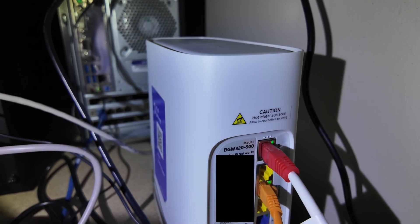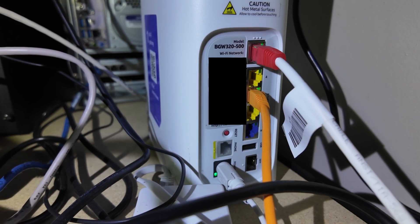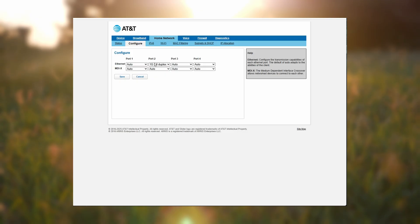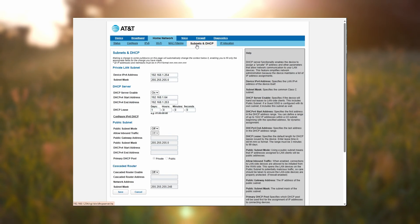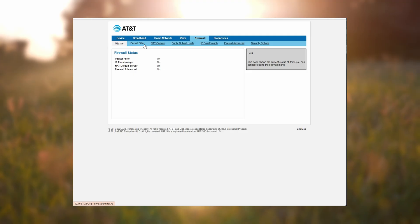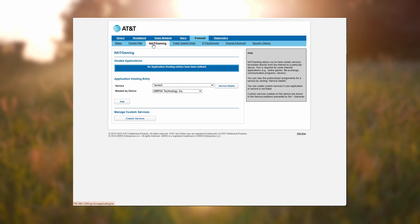I did have an AT&T router provided to me by AT&T, and to give it credit, it's not the worst thing I've ever used in my life. There are some options for DHCP IP addressing for assigning IP addresses, which every computer and phone needs to access networking infrastructure. You could do some port forwarding, change Wi-Fi settings, and monitor some client devices. It doesn't do these things particularly well, and more complex networking options like VLAN configurations are just not available — not that I really expected them to be. This is primarily for average consumers that want to hook their TV up to the internet, and that's it. But I'm not the average consumer.